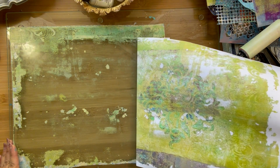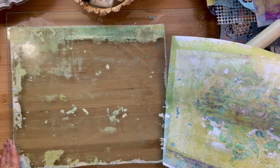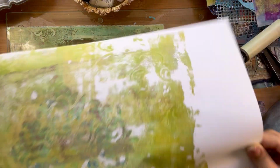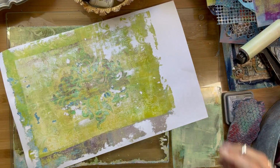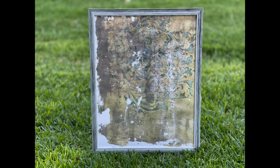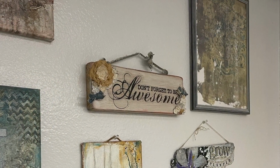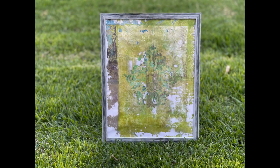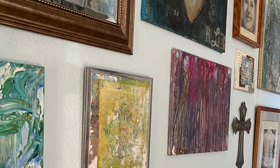And here's the magic moment. I absolutely love this print. I love the way this came out. And I felt that these prints were frameable just as is. So this is the first print that I thought was ready, and it is already up on my wall. And this is the second print, and it also is up on my wall. And I'm going to do something with the third print as well.